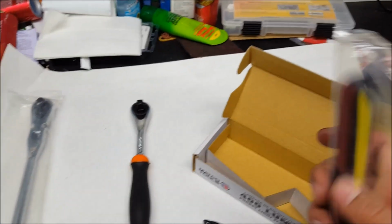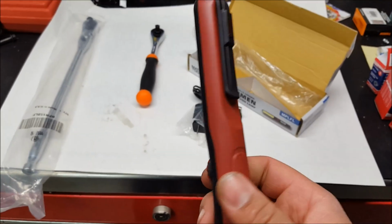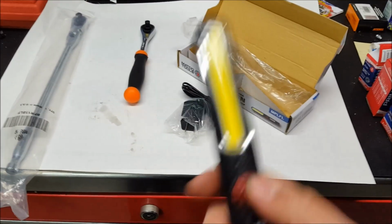Nice little thing. Let me see, oh yeah, cool. I don't need to break the bag. I want to, but I have to give this back. And where is the button for this? Forgot how you turn this on.